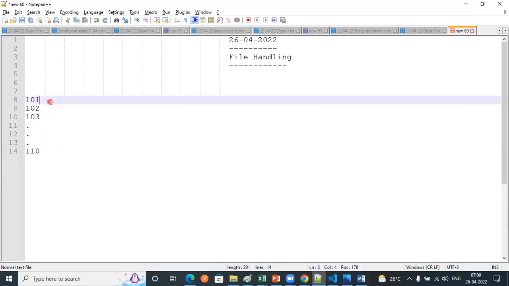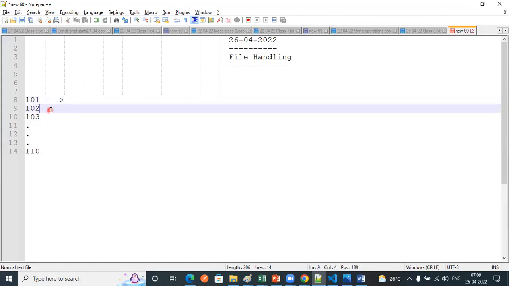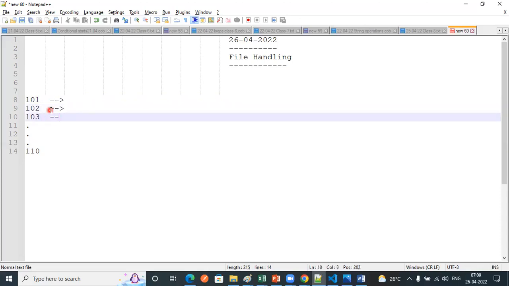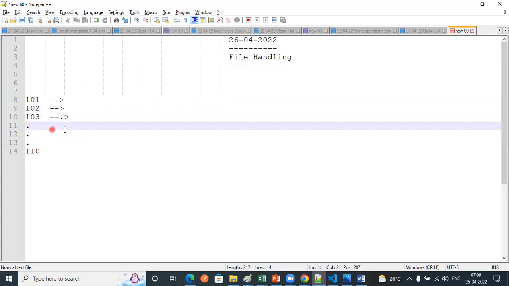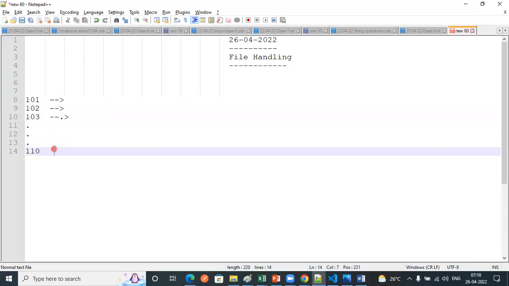You need to read first this one, next 102, next 103, next 104, and at last you read this one. So it's sequential. Sequential is nothing but it follows a top to bottom approach.